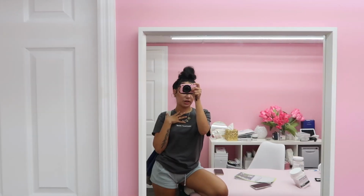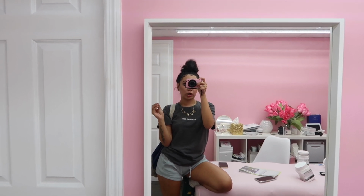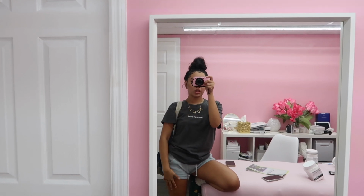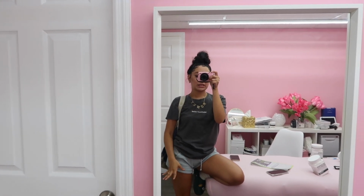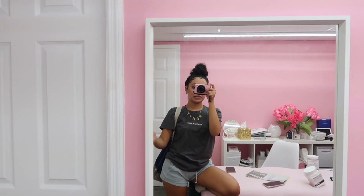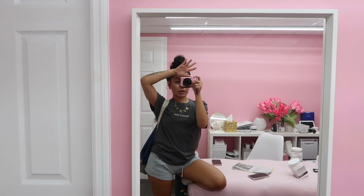You guys, I'm tired and I'm over it for the night. I'll be back here tomorrow and officially starting next Monday. So I'm getting all the last minute things done. Like I said, I do need a shelf. It's gonna put the room together. I definitely need to organize tomorrow. If I don't get to do it tomorrow, I'm gonna do it, look at me stuttering, I'm so tired. If I don't get to do it tomorrow, I'm gonna do it Wednesday. But I'm gonna end the vlog off here.